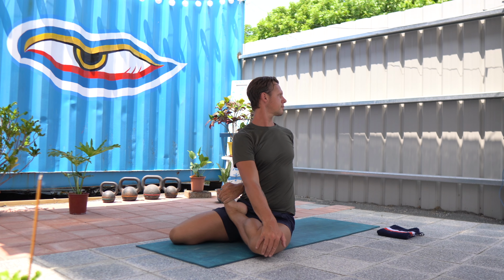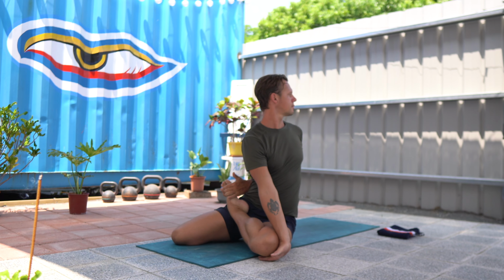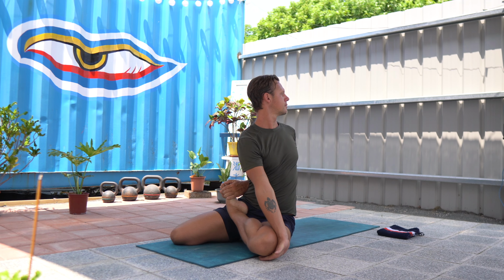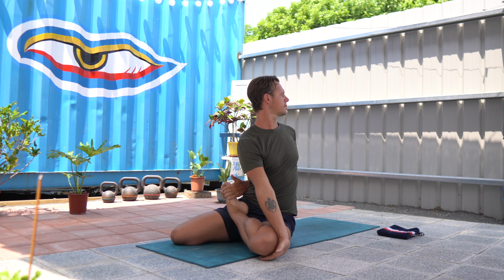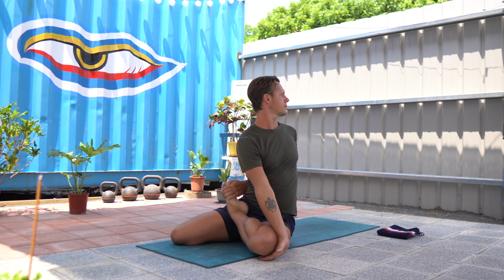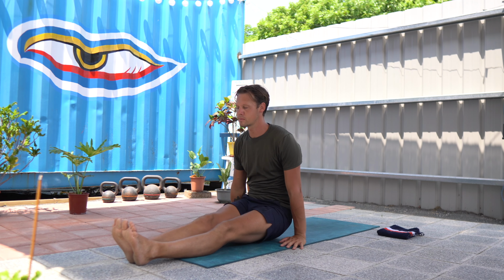Slightly deeper version of this posture is to take the hand and place the knee on top of the hand. Now we can get a very, very deep rotation and opening of the side chest. As I mentioned at the top of the video, sometimes you might feel that it's nice to hold the breath for 5 to 10 seconds during these postures.